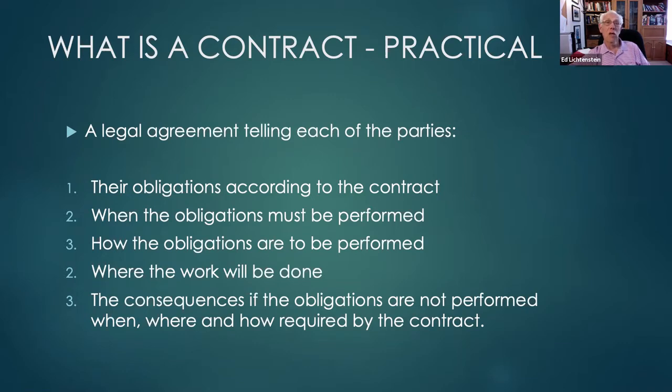Many times you are governed by laws which aren't mentioned or which aren't specifically described. You may provide goods under what's called the Uniform Commercial Code. There may be building standards which are not referenced in the contract, but you have to follow anyhow. So there are all kinds of things outside of the written boundaries of the contract which may apply. And we'll talk about some of those later.